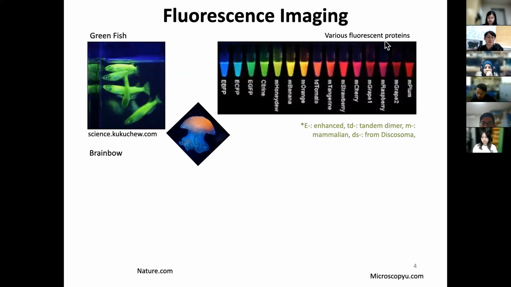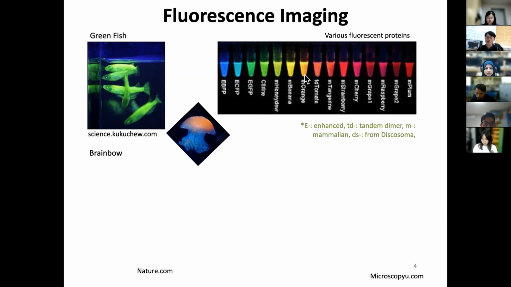I don't even remember all the names now because there are so many, but let's go through just the ones which you want to know because you're likely to use them in the future. For example, you will find GFP, but there's an eGFP. And this E stands for enhanced. Just remember that because now CFP or cyan fluorescent protein, this blue color, and EBFP, all have an E because it's enhanced. And the other is M, which stands for mammalian.